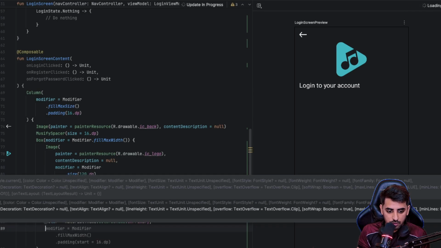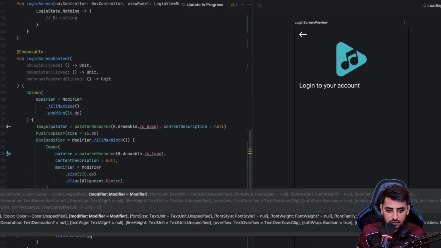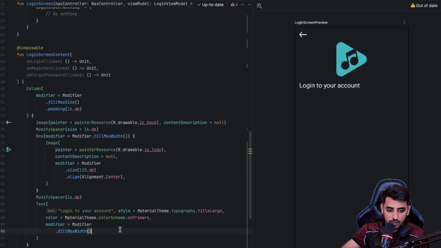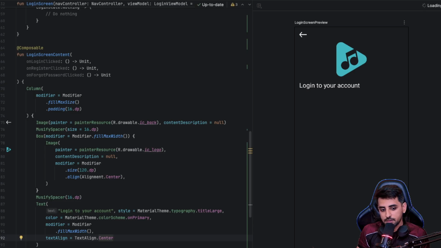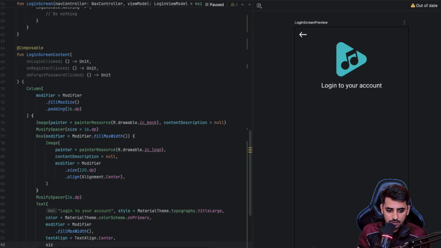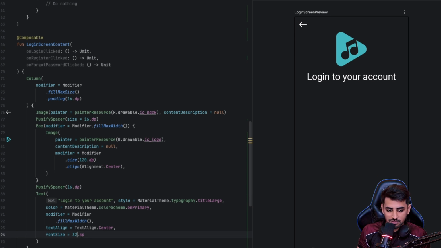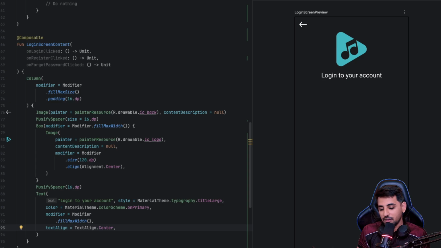I think we can also define the width size for that, so that it basically covers the width. And now I'm going to say text align, and that is going to be center. So I'm going to say text align center, which means that now the text will go to the center of the screen. You can also define a size for that. So I'm going to say size, that is going to be 32.sp. If you want slightly bigger text, which is this, I would say it doesn't look good to me, so I'm going to use slightly lower to have something like this.